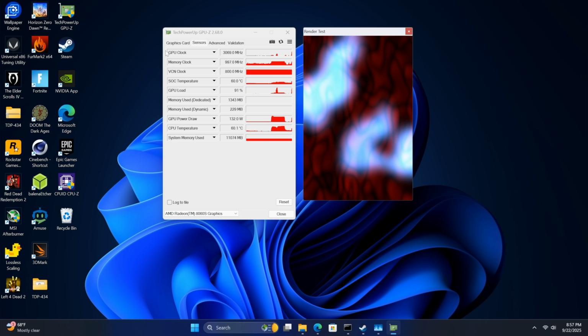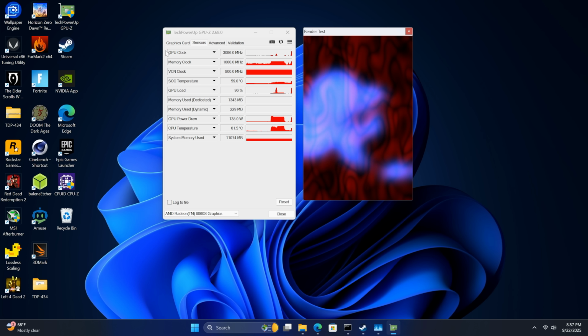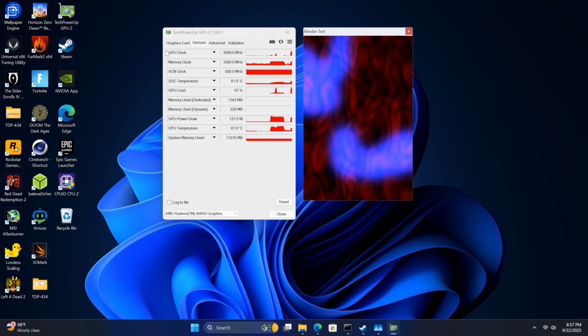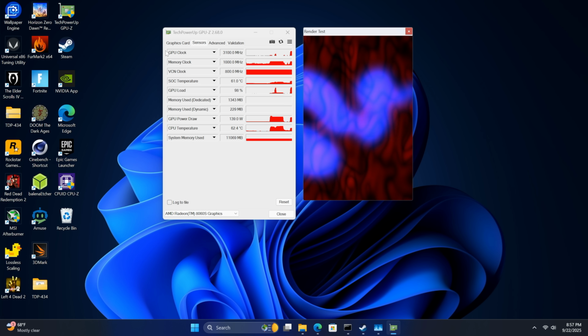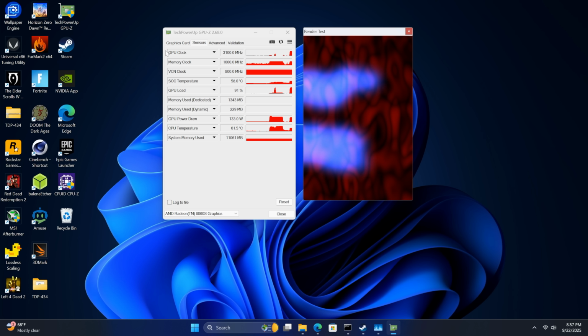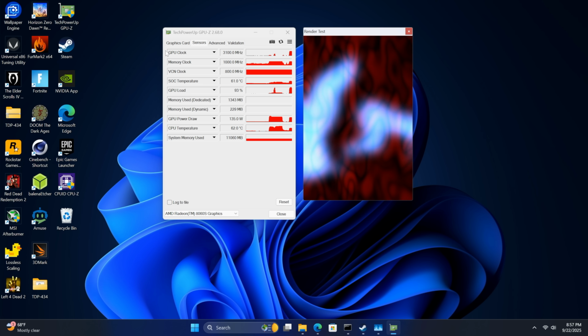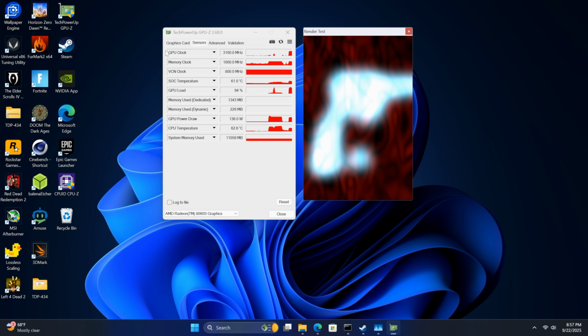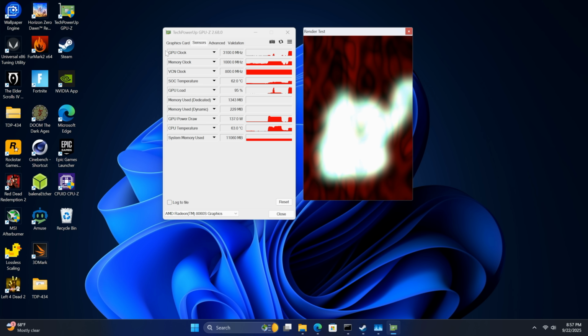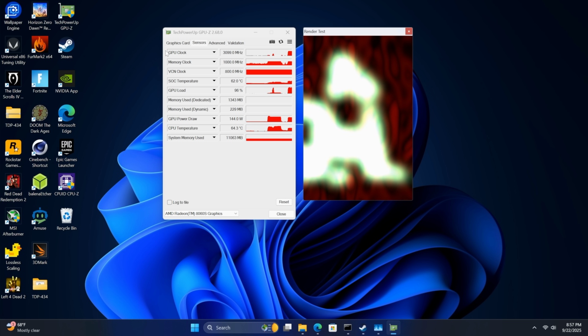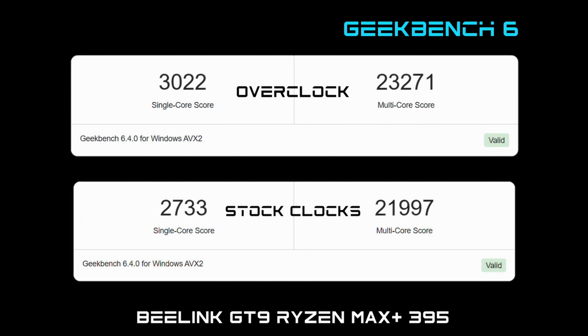We should be able to get up to 3100 megahertz, and stock this is at 29. So yeah, we're right there up at 3100 megahertz. With this, running benchmarks, I have noticed a boost in performance, and a lot of it does come from that TDP change. But to give you an idea, the first benchmark we have here is Geekbench 6, and at the top we've got the overclocked results.